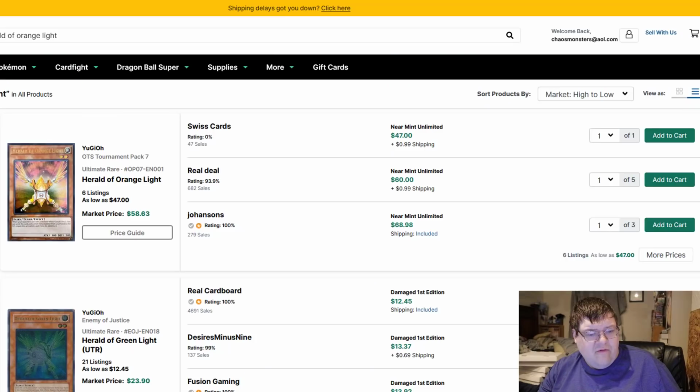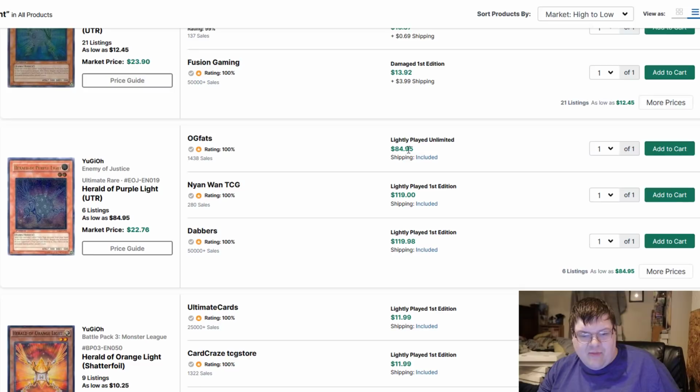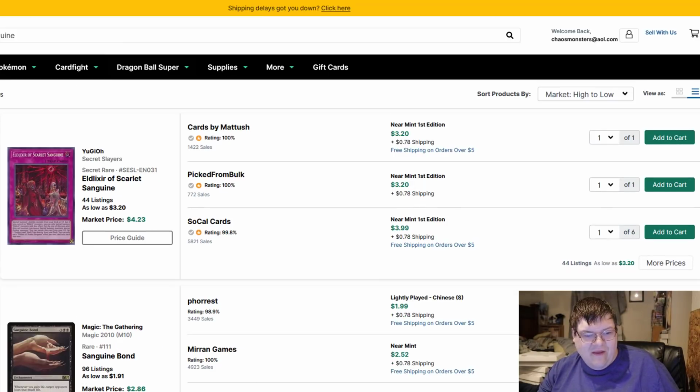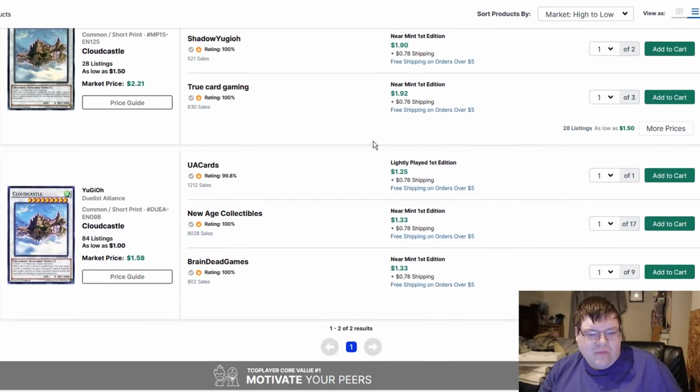Moving on along, Heralds, huh? You have one cheap copy, you're at 47, then you're back up to 60. Enjoy. Purples are still like $80. Nobody's paying this. Nobody. Scarlet Zangueens are still $3 plus the Young shipping. Cloud Castle, basically $2 per copy.